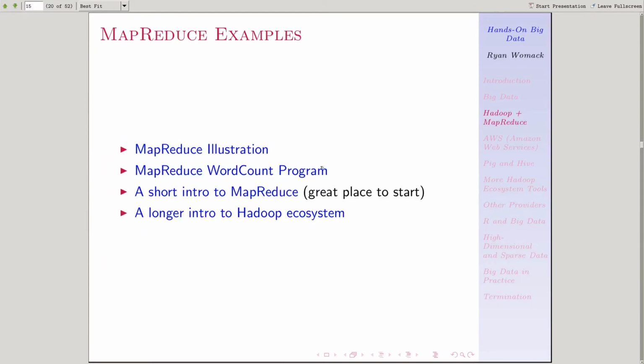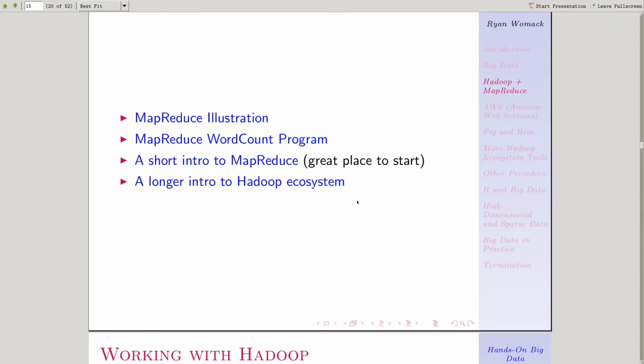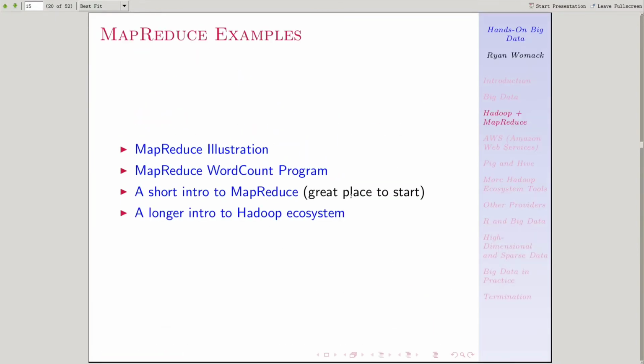So on this slide, I've also linked 2 video intros. The short intro is a really nice video that will put this moving back and forth of data in the cluster in a nice context for you. I think that's a very good place to start. And the longer video is close to an hour and a half and talks about many of the elements in the Hadoop ecosystem that we're going to touch on in our upcoming videos, but you may want to take a look at that as a comparison, one big video.